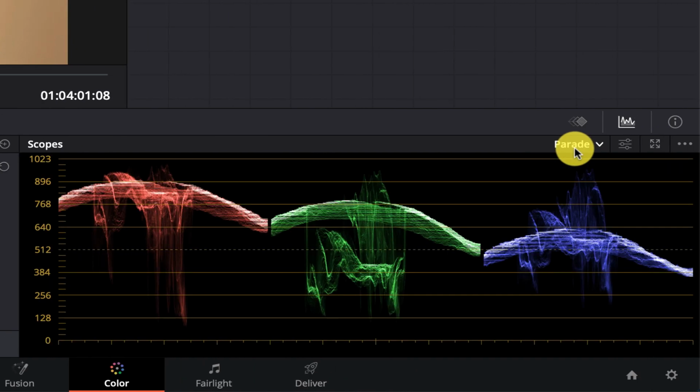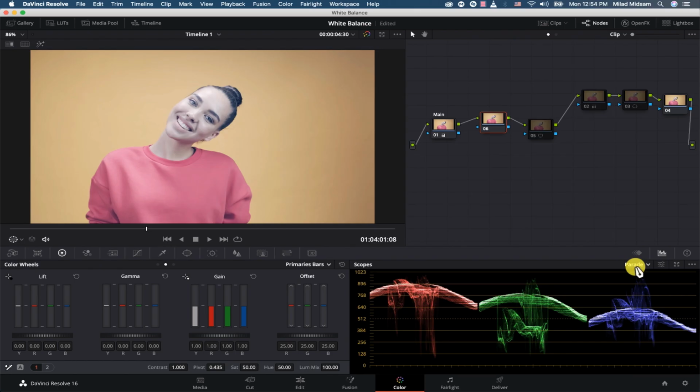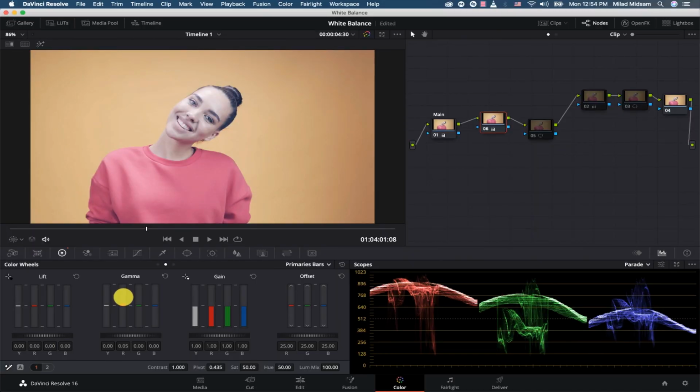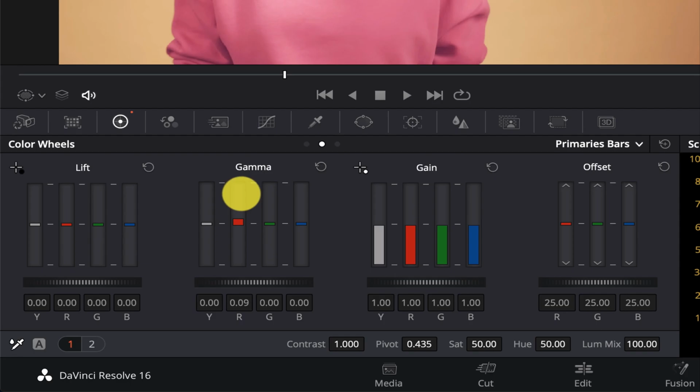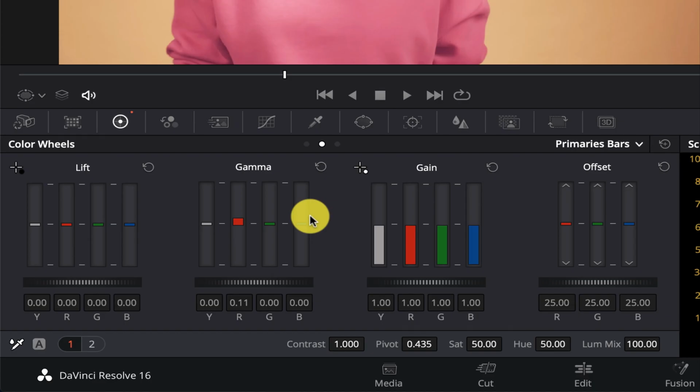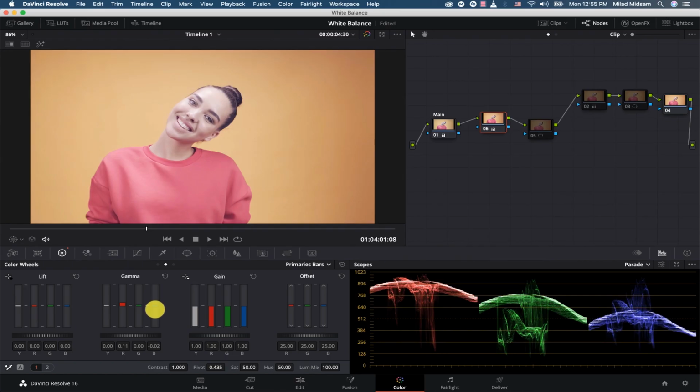As I have an idea of this shot's colors during the shooting, we will bring the red gamma channel a little bit up to get the pure red in the scene, to get the same red as the character's wardrobe. Boom, you can see how the shot is getting better now. Well, you can see we have a blue cast in the shot, so let's bring down the blue channel a little bit from gamma as well, and there we are with a nice and white balanced shot as the result.